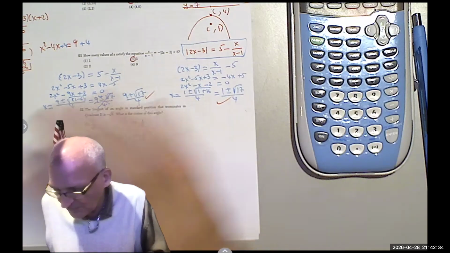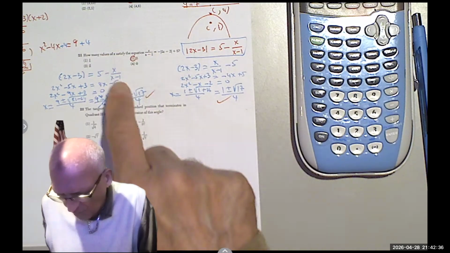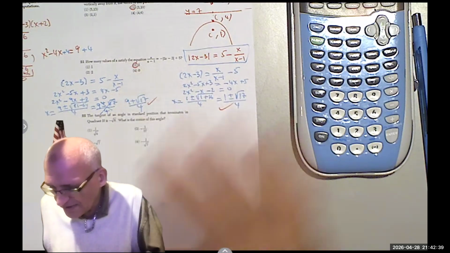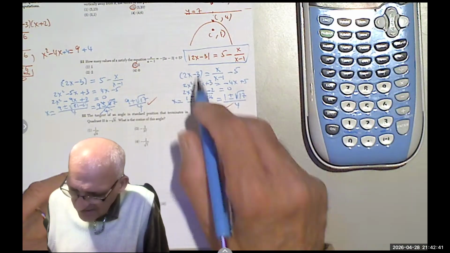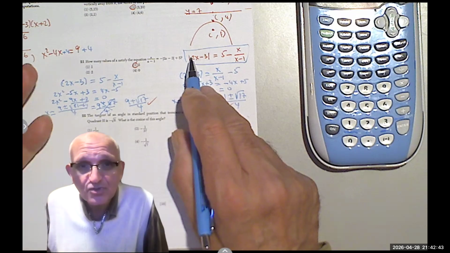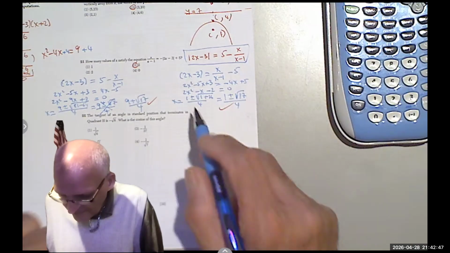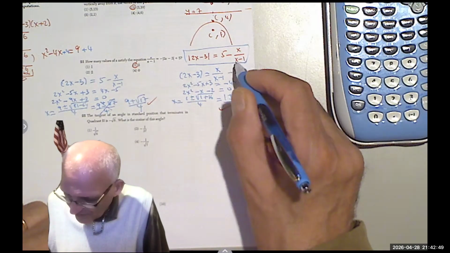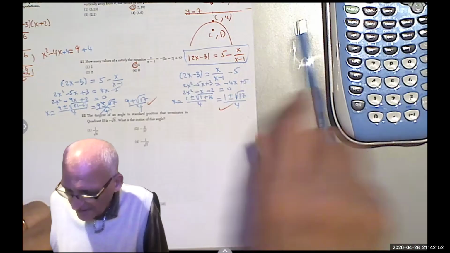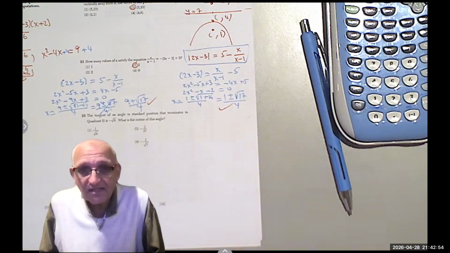Because they didn't have the 4, we had to think why 1 is missing. And the only possible way it's missing is if the left-hand side, since it's an absolute value, the right-hand side cannot be negative. So if one of these answers has x over x minus 1 greater than 5, then you say, okay, it doesn't work.